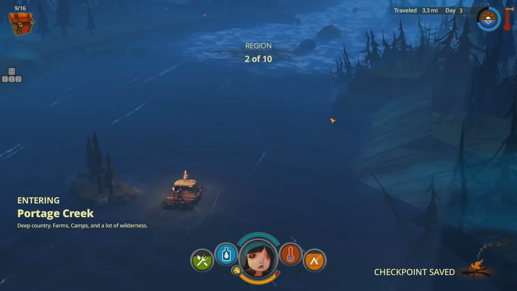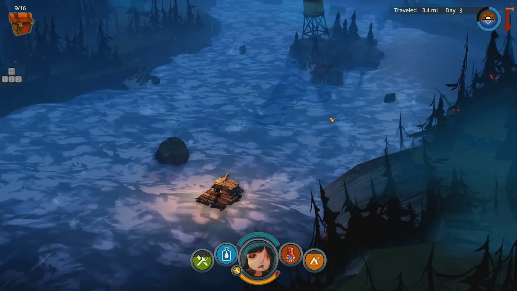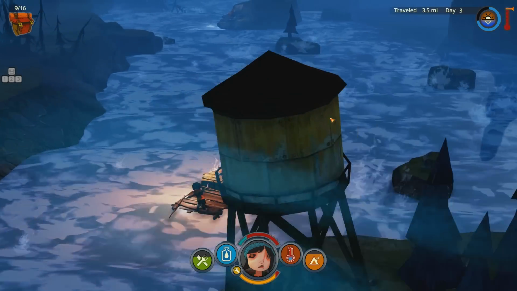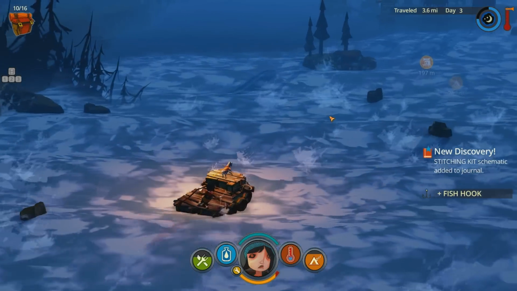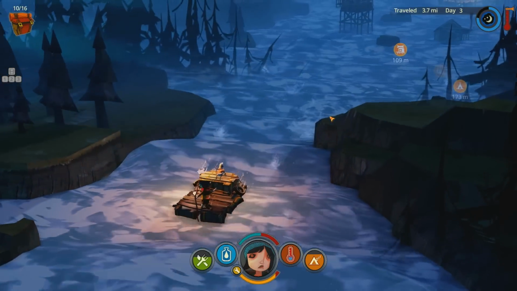Checkpoint. Region 2 of 2. Deep country, farms, camps, and a lot of wilderness. This is the Portage Creek. Ooh, I want to be there. Whew. That was lucky. We can loot that. Ooh, yeah, need a lot more stamina over here. I want to go to the right because that's where the party is, apparently.